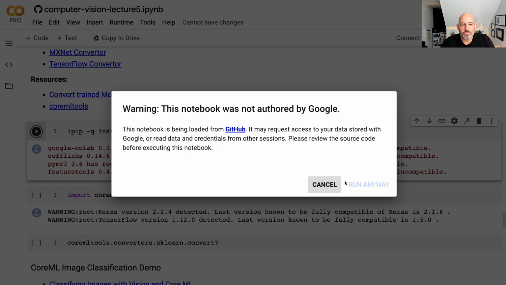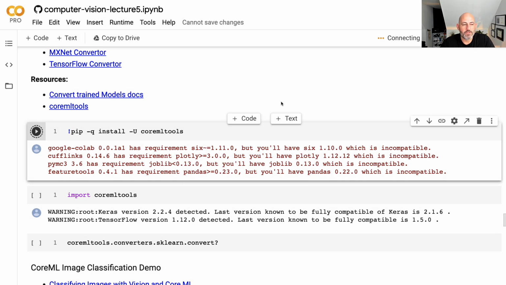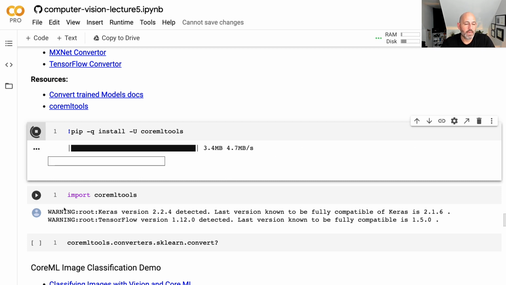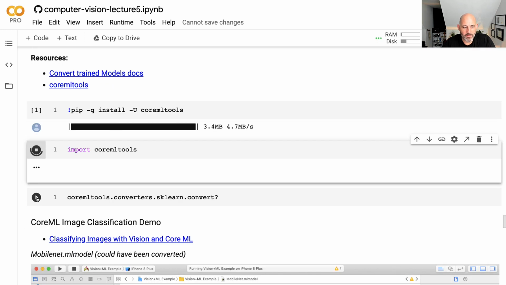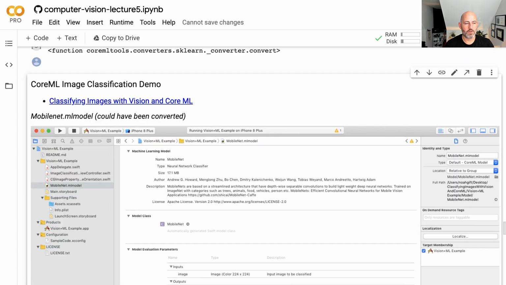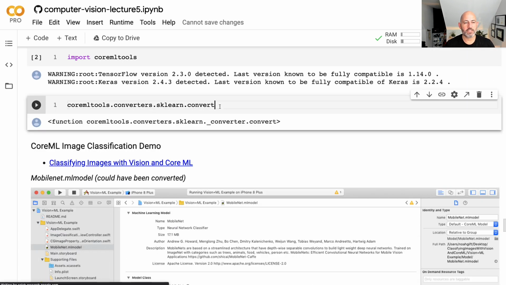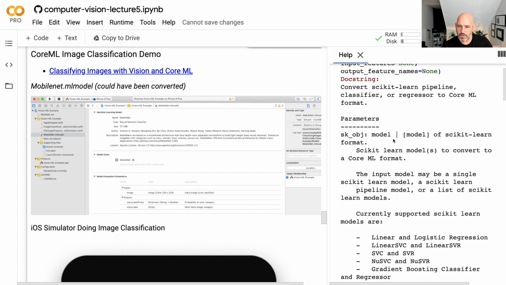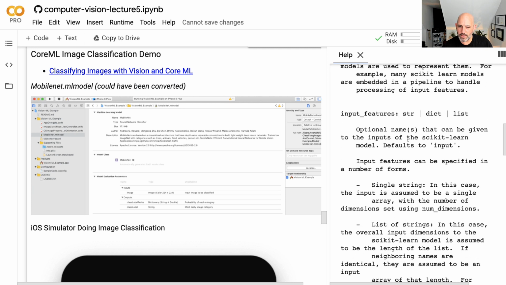If I just wanted to play around with this in here, pip install coremltools, go through here and import coremltools, and then I could basically play around with the object. So I could make an instance of it, and if you did a question mark, it will show you the help menu. This is the documentation on it.